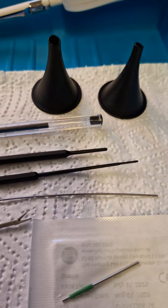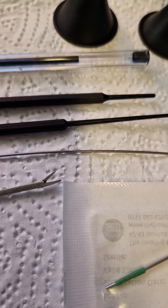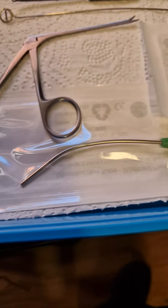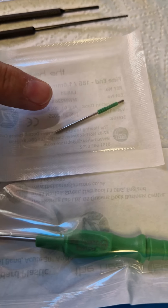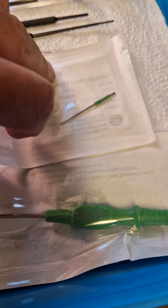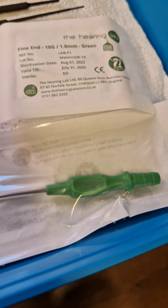Underneath that is a tool used for unblocking the suction tube — they can get blocked quite commonly, so you pop that in a bit like a Dynarod to unblock it. These are the crocodile forceps — as you can see the tip is tiny; they look massive on video but are really really small. Underneath that is the standard suction tube, and there is a fine-end version which is absolutely tiny — just one millimeter in circumference. There's a lot of fine, small movement involved in this; it's not an easy thing to do.